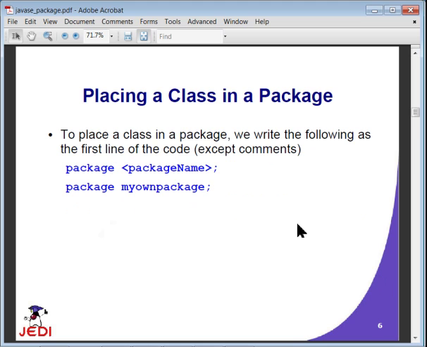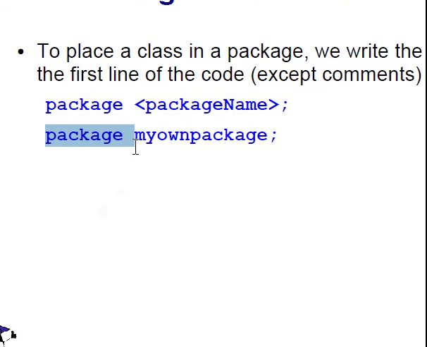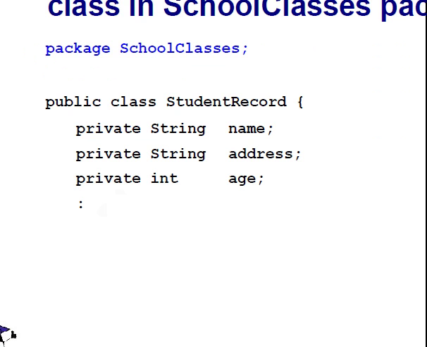So how can you place a class in a package? In your source file, you say package, and then you give the name of your package, like my own package. Again, typically it's going to be the first statement in your Java file, except for comments. This is an example.